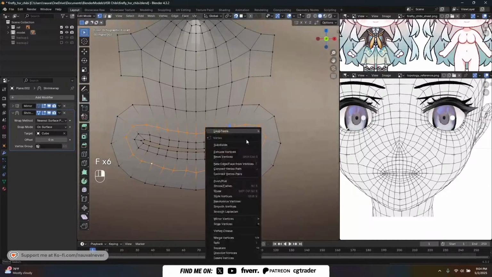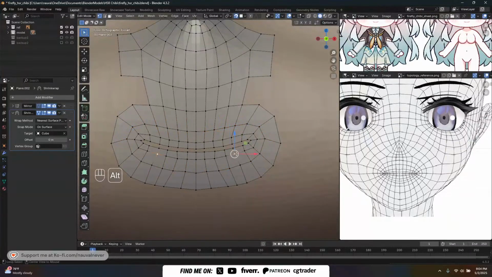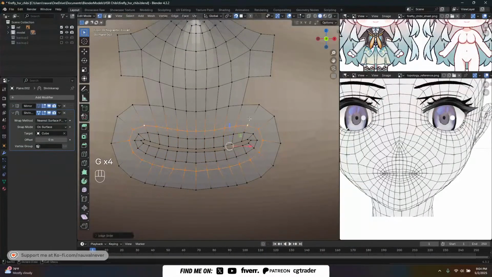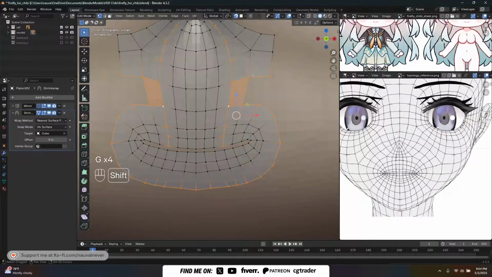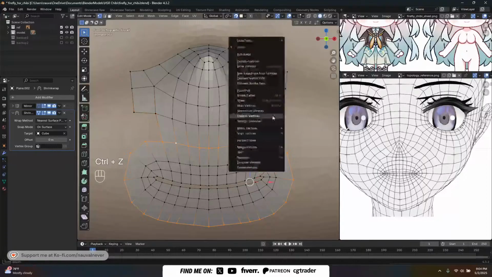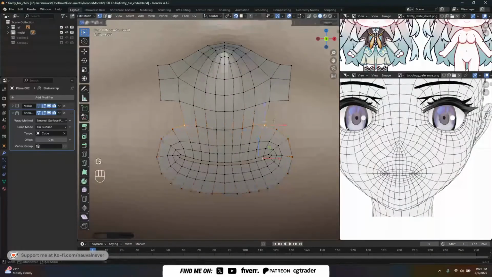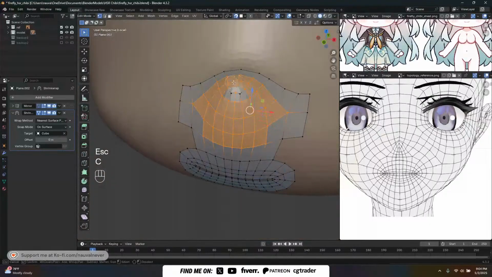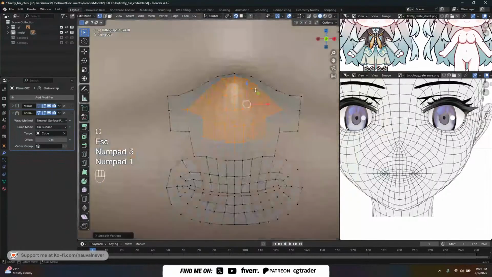Okay, and smooth this. Oops, I could. There we go. And we can smooth the nose. Okay.